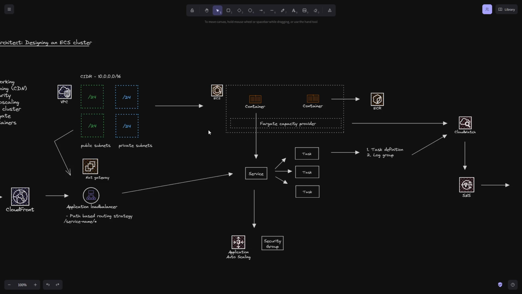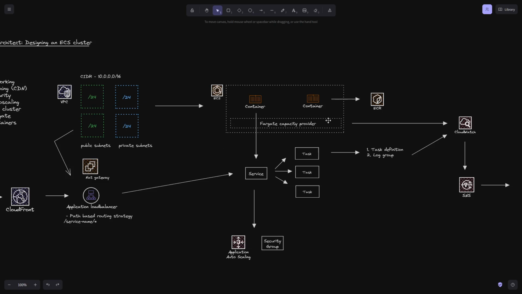Fargate is serverless, which means it takes care of that. Not only that, but it will also take care of the auto scaling that we want, at least from a compute level, which puts us in a position that when we configure the containers themselves, all we need to think about is what amount of resources that particular container is going to need, and under the hood, Fargate is going to figure all of that out for us, and I like that, right? So that's the simple nature of the cluster itself.